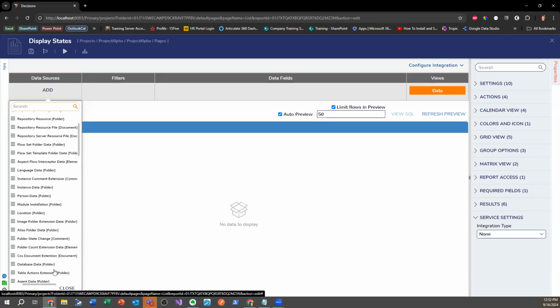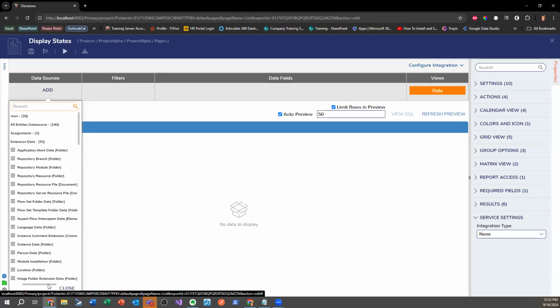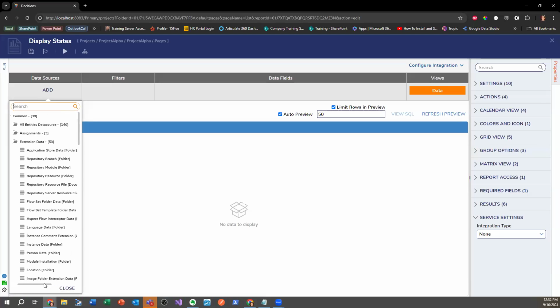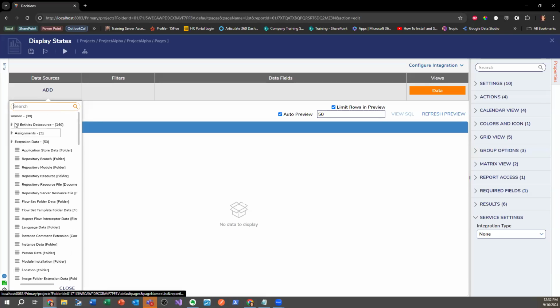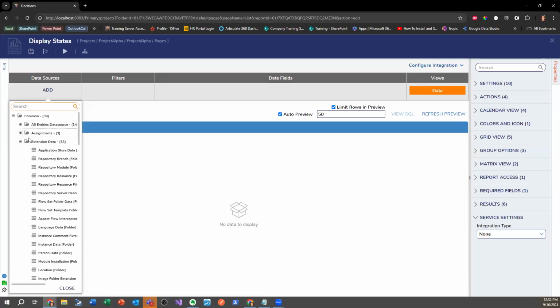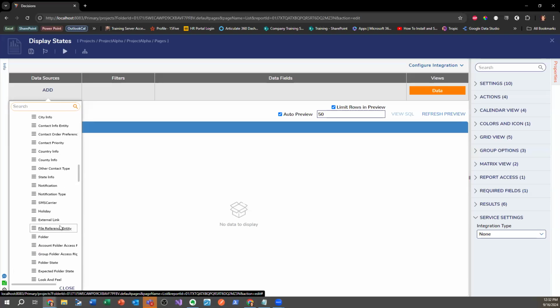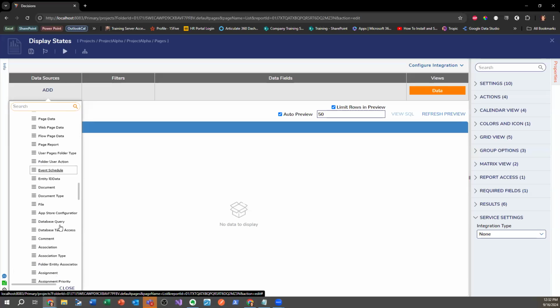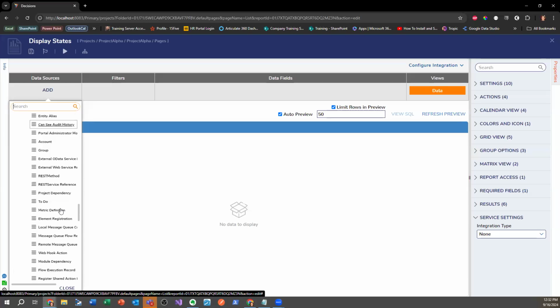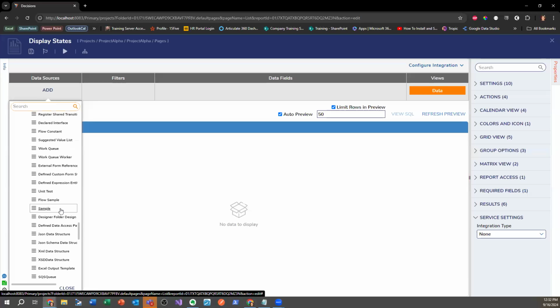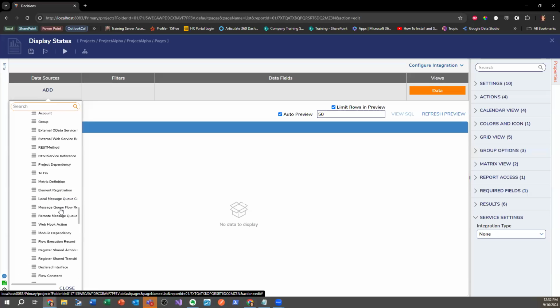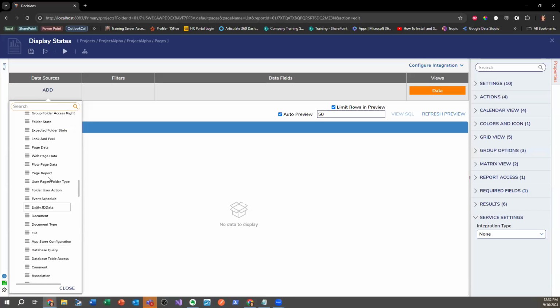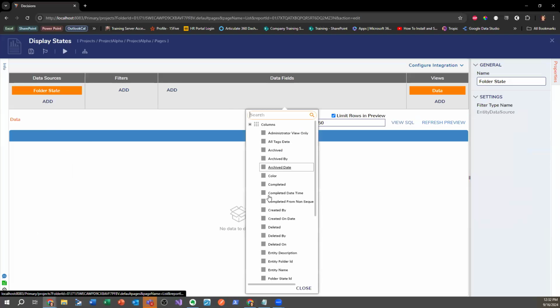Oh, that table's expected the folder state? Oh, I see what you're saying. Yeah, that table's dependent on what the current states are. So if I go in and add a state, that table will get updated. Or if I go into the configuration folder and I add or delete a state, that's when that gets updated. But I see what you're saying. A new case that gets created grabs the current status of the states from that folder, and at that point, it enters them into that folder state record. There it is. Folder state.